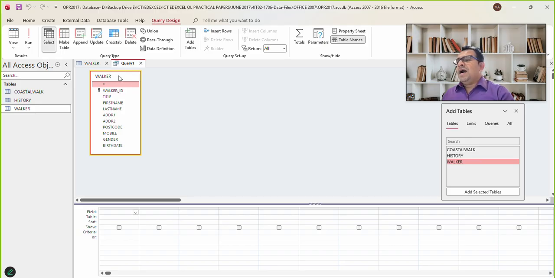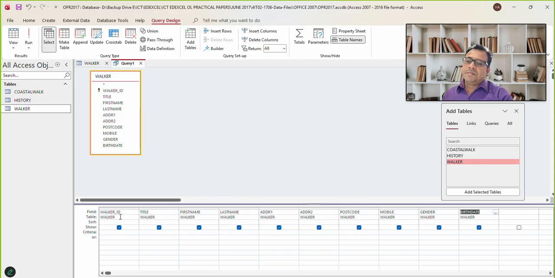For that, I'm going to select this Walker area, double click this, take the cursor to the middle, click and drag it down. We can see there's a plus symbol with the cursor, and release it. All the fields get selected where we want to give the criteria. The first row is fields, next is table, next sort, show, criteria, and Or is also given.